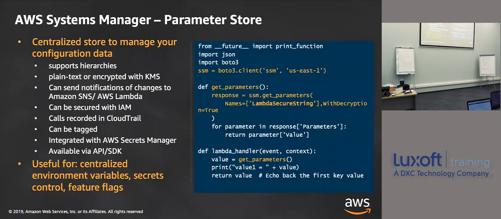So here is the best practice for storing secrets. If you have to store passwords, things like that, we have a thing called the AWS Systems Manager Parameter Store, in serverless or outside of serverless. If you're using AWS, this is a great place to store your secrets. You can either grab the value as you're creating the Lambda from the SAM template that we've been talking about, or you can access the value from within your code.